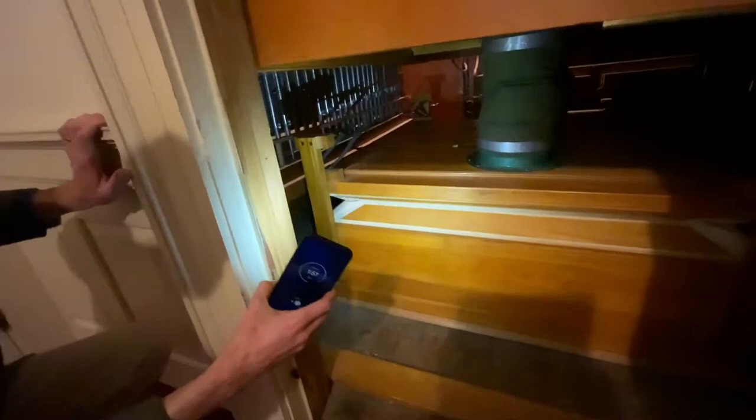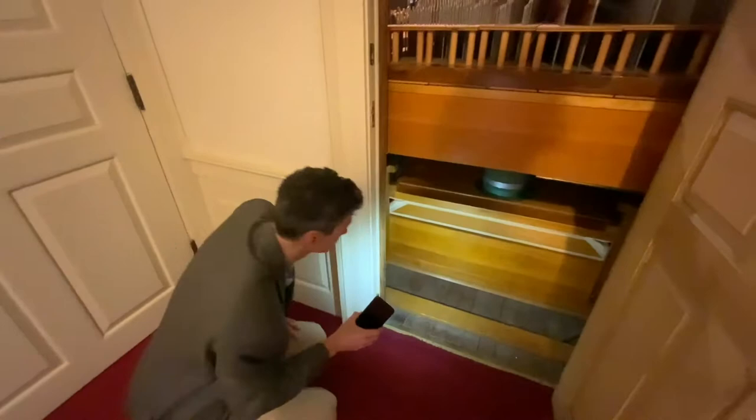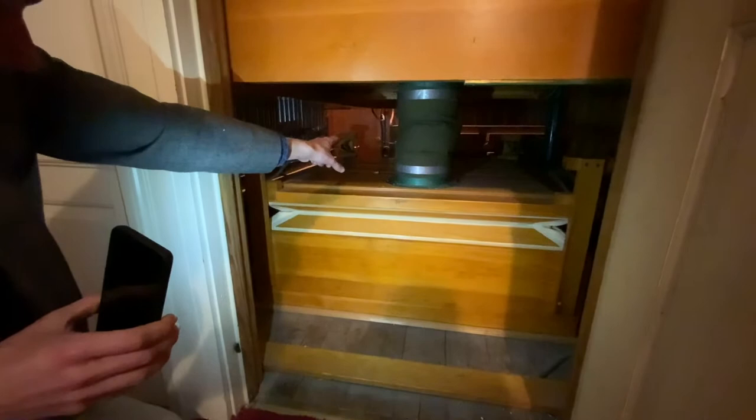Underneath the wind chest, we have another reservoir, similar to the one we saw in the basement. Now this reservoir has not been fixed — this is 64-year-old leather. And maybe you can hear the hissing. If I put my hand here, I can feel wind coming out quite strong, and there's another leak over there. Now, one of the reasons this leather has lasted for 64 years is because the humidity levels in this room have been quite stable, because there are no exterior walls. In the basement, next to the blower motor, there's a window, and it's very tricky to regulate the humidity there. We're looking at one reservoir here — there's one right back behind it, and there are three similar to this in the next room over. I'll put up a picture of what that next room looks like in the swell division.